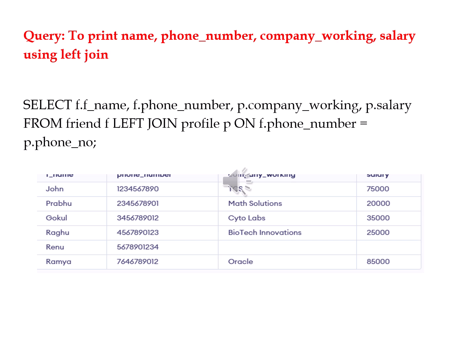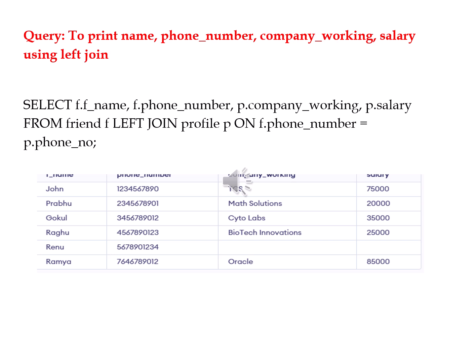This is the query to retrieve name, phone number, company working and salary using left join. So we are using the tables friend and profile, and we are combining these two tables using the phone number column. So select F dot first name, comma F dot phone number and P dot company working, comma P dot salary.